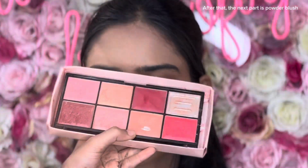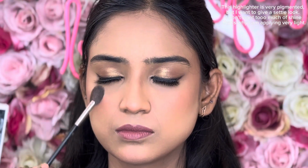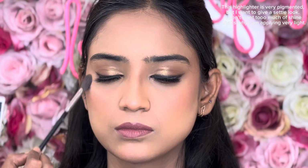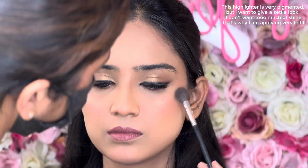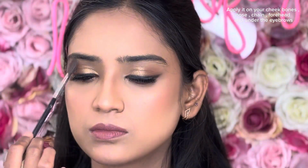After that, the next part is powder blush. I am using this Forever 52 powder blush. Tell your model to smile and then apply it on their cheeks. Then apply blush on nose and chin. Now I am using Offer Glow Up highlighter. This highlighter is very pigmented, but I want to give a subtle look. I don't want too much shine, that's why I am applying very lightly. Apply it on your cheekbones, nose, chin, forehead, and under the eyebrows. Apply it more if you want more shine.